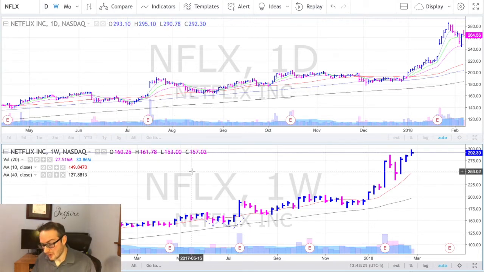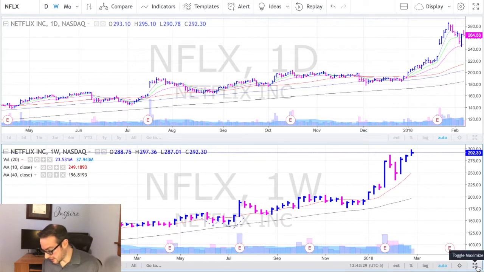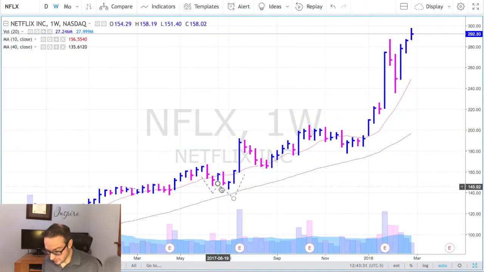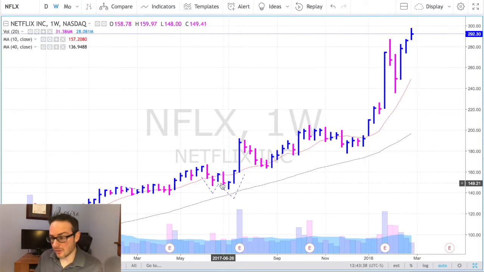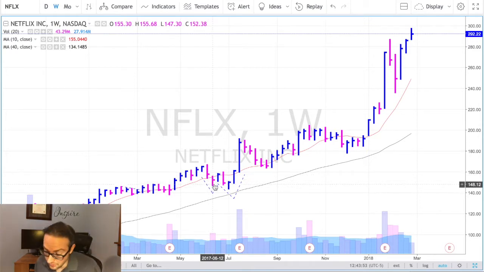And so what we're looking for in that double bottom, you want to see the undercut of this first leg here. Let me just blow up the weekly chart. It's important to see that undercut because you're starting to shake out the weaker holders, right? So anybody that say bought down here and they're holding, they see that Netflix broke below the 50-day moving average, it reversed and closed higher.